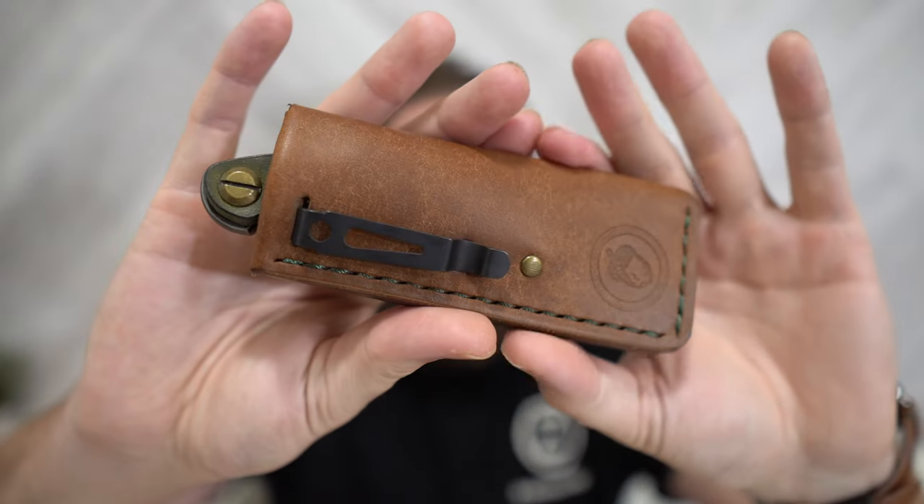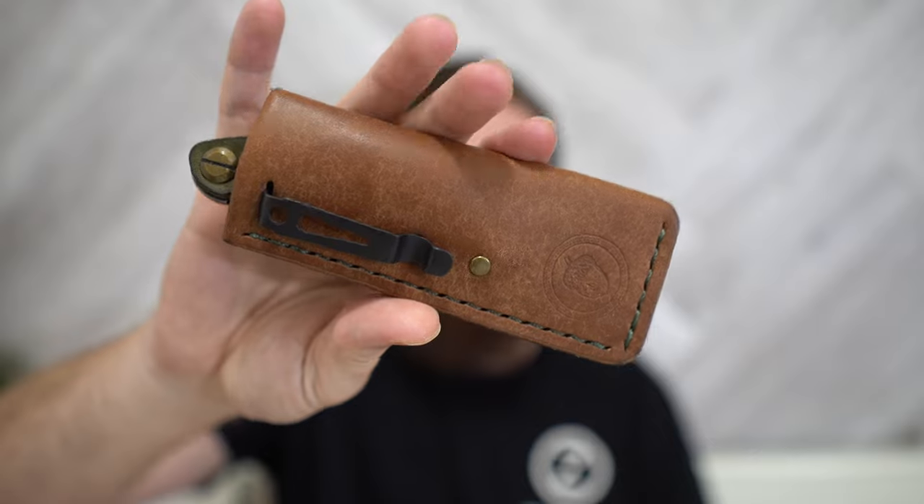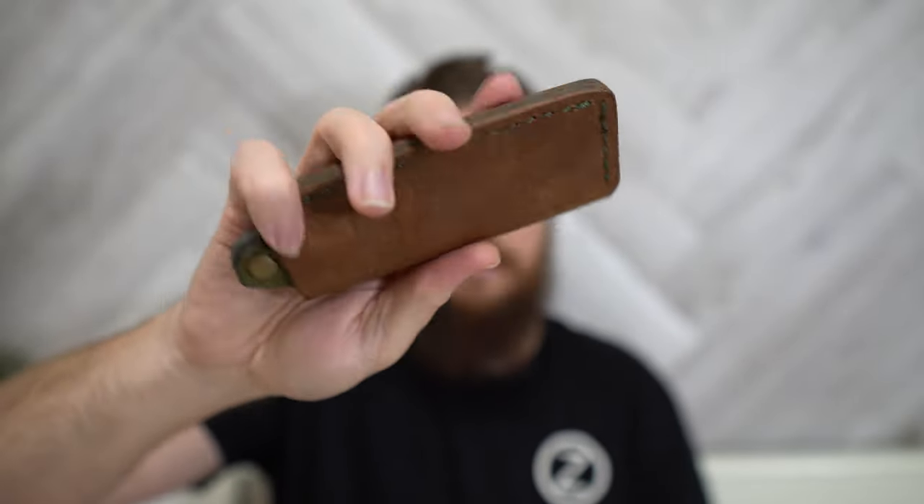On top of those times I've carried it, I've also put it in the back slip of my fanny pack quite a few times because I like to keep an EDC fixed blade back there, even if I'm not carrying one on my body that day. In the fanny pack, honestly, it makes no difference to me whether it's in this sheath or the other Oak City leather sheath. Either way it's going to take up about the same amount of space and weigh about the same. But on body, this does feel very different. This sheath is designed to go in a pocket — it's pretty clear. It's got a pocket clip on it; that's the way it goes on you and stays on you.